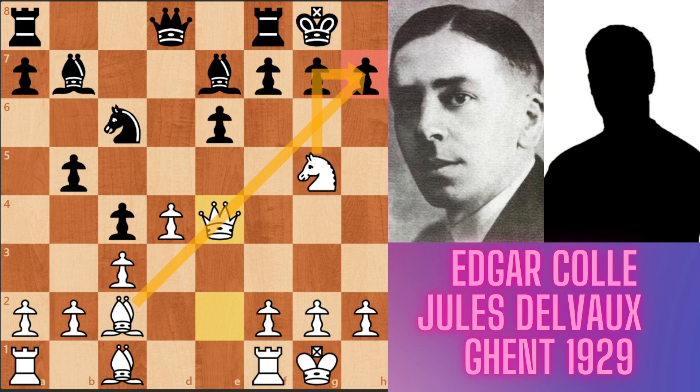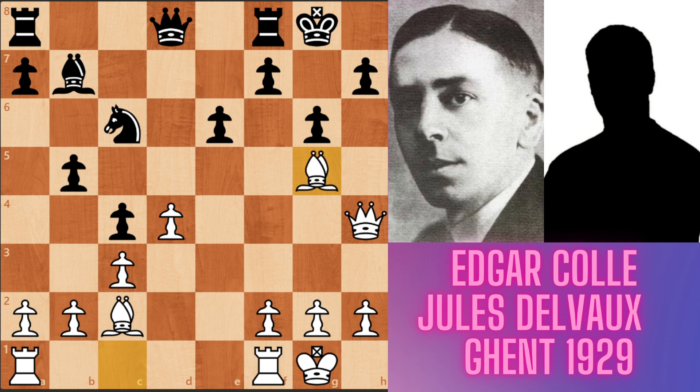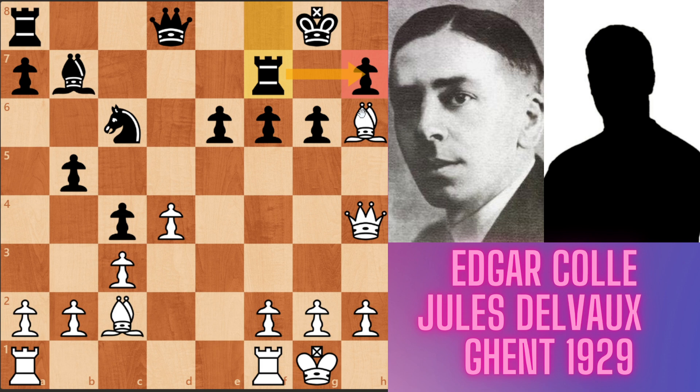Black had to play g6. Now queen h4, making a threat again from h7 with queen and knight. Now black has to capture, capturing the knight — bishop takes g5, bishop takes g5 — attacking black's queen. Now f6, interposing. Bishop h6, attacking black's rook. Now rook goes to f7, defending the h7 pawn. Now bishop goes to e4. If black plays f5, white bishop can go to f3. But instead, if black plays queen d7, black's queen is defending both his bishop, rook, and also the h7 pawn — there is no problem for black in this variation.